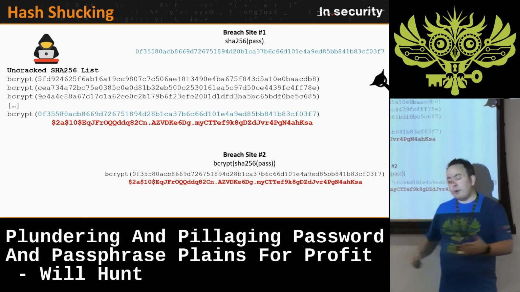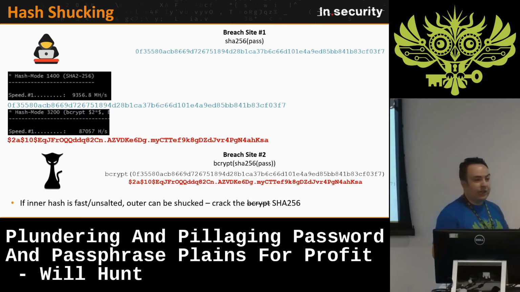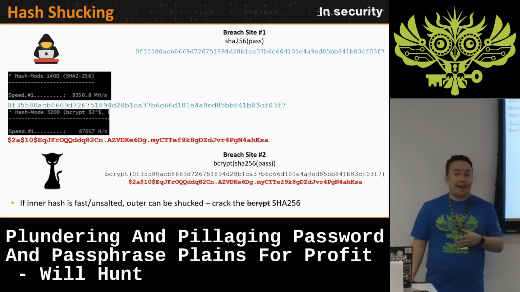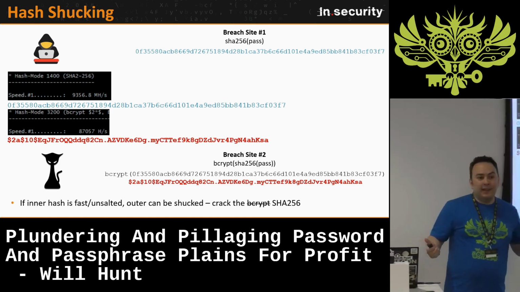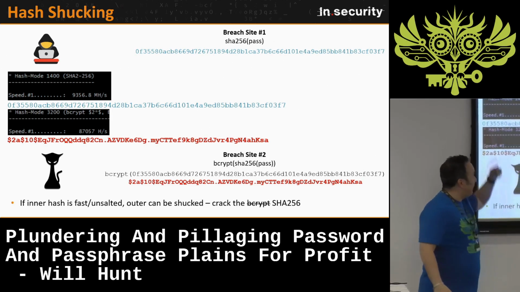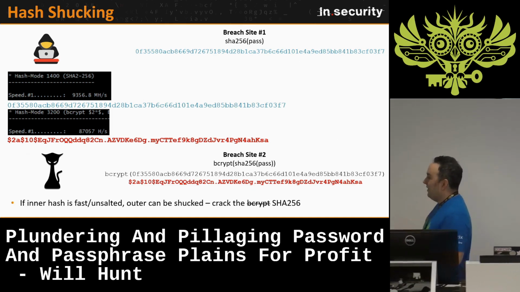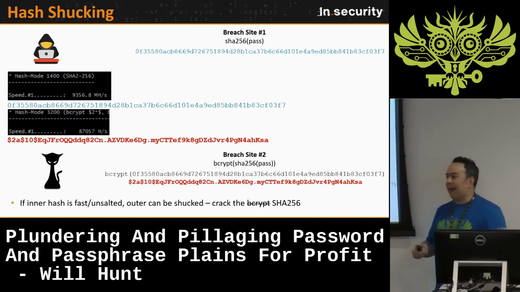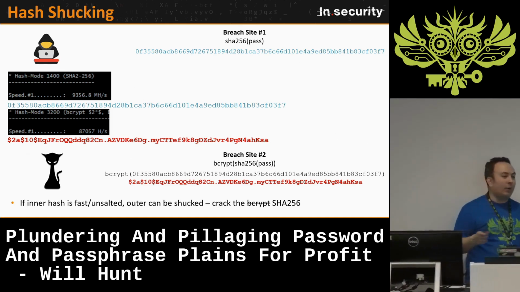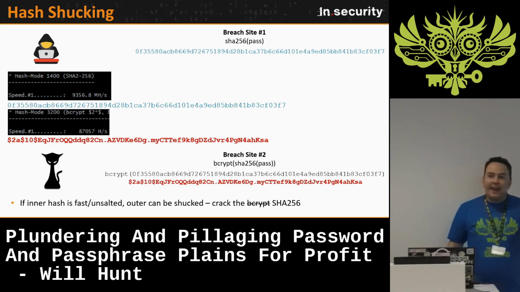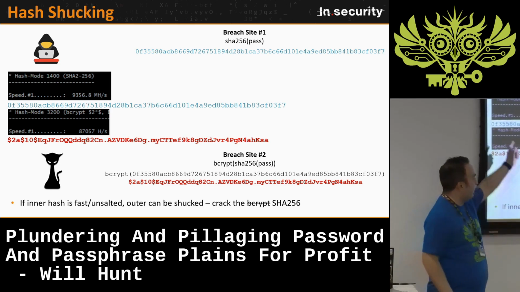And let's be honest, if your password isn't really, really simple, no one's getting out of bed to crack bcrypts. At least they shouldn't be. No one's got enough patience for that. But SHA-256 is reasonable. But the inner hash has to be fast, obviously, or at least faster than the outer hash that you're trying to shuck off. And it has to be unsalted. If the inner hash is salted, you can't do this. Hoping that would make sense as to why. But it's about moving into a place where you can attack weaker algorithms at faster speeds if the inner hash is unsalted.